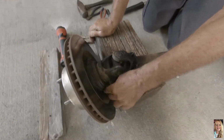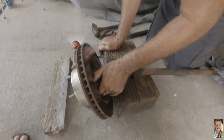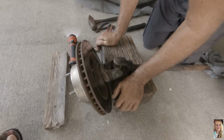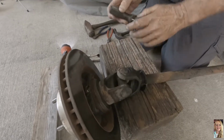Okay guys, I'm on my GoPro because my battery on my camera died, and then I got a system error because my SD card got full. So we pulled the axle out of the front of the Jeep, and we're just about to start removing the universal joint.